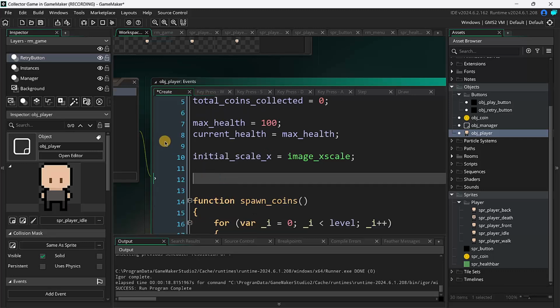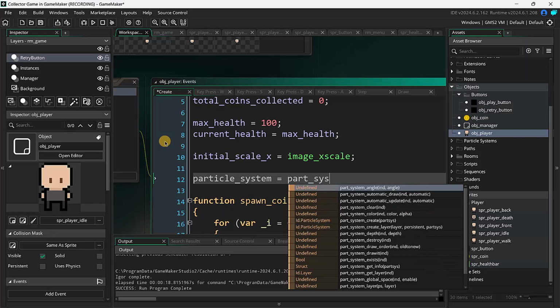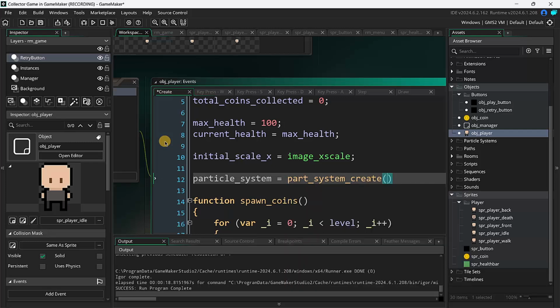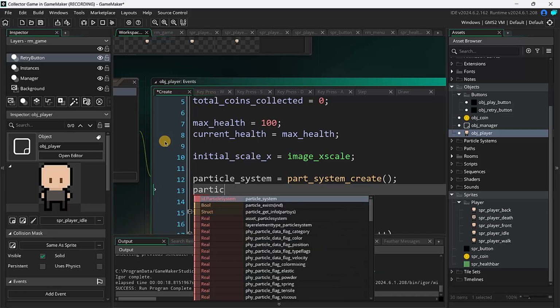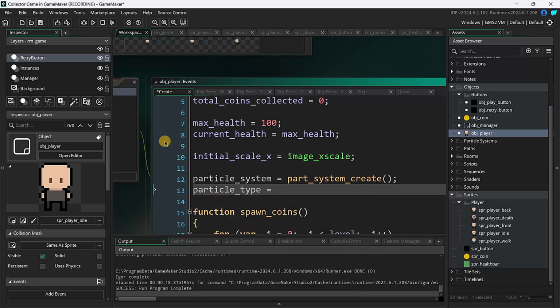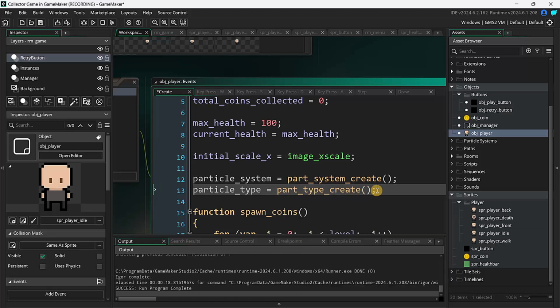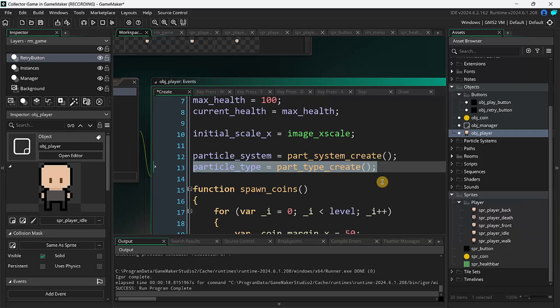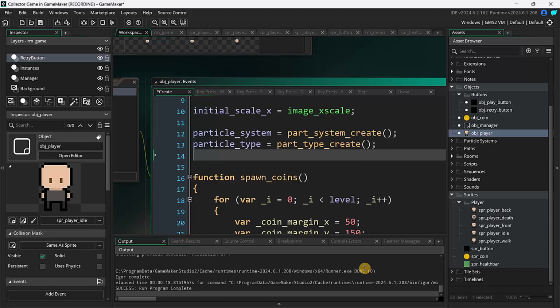So particles, in order to be created correctly, they need two things. First of all, a particle system that you create exactly like this. And also you need a particle type that you create like this, okay? So basically the particle type is what you actually modify. It's like the particle asset that you create, in which you modify the shape, the size, etc. So the first thing that we have to do is to modify this particle type.